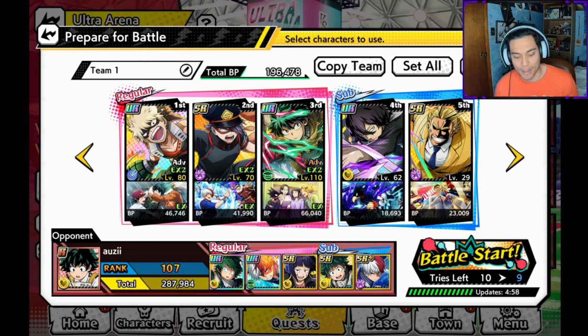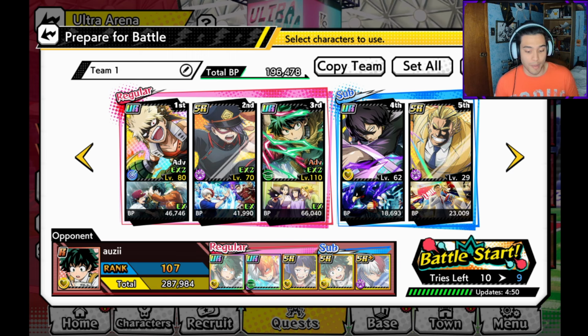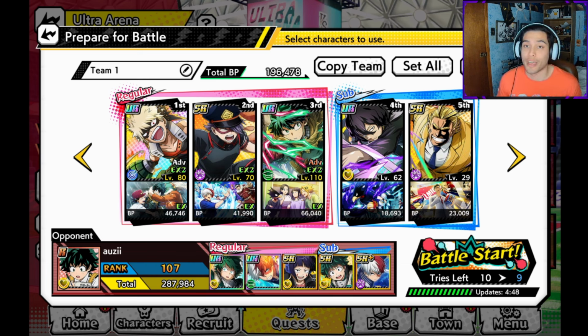But as you can see, my battle power is only 196,000. So not the most viable right now, but once I get a stronger team, if I'm able to grab Celebrations Momo, because that's the next time I will summon, and I will make a summon video on that.